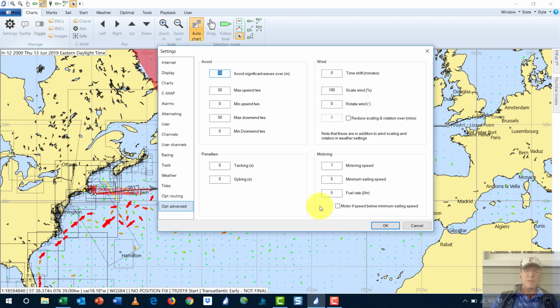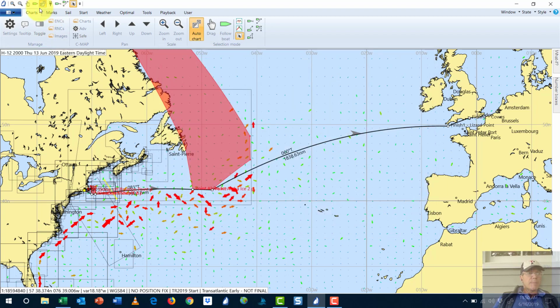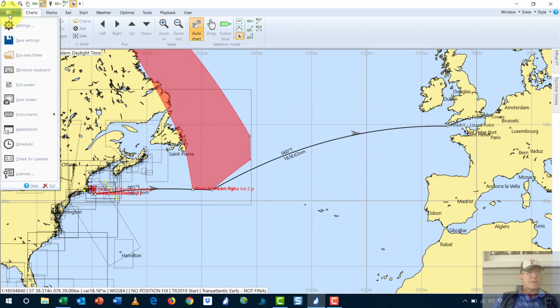Clearly we don't want to go upwind in 50 knots, but we may not want to have that value there, if it takes us on a big route around what might be modeled, when we might otherwise be faster to be under storm jib and no main or whatever. Okay.